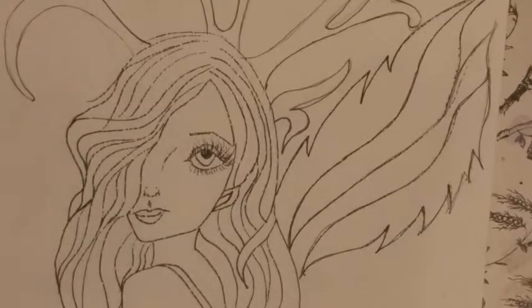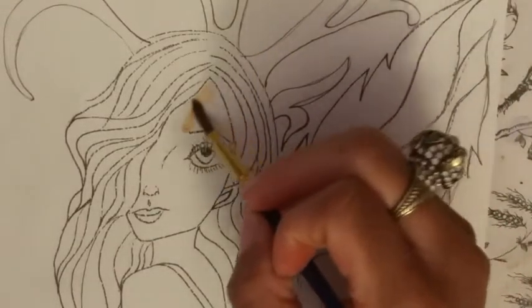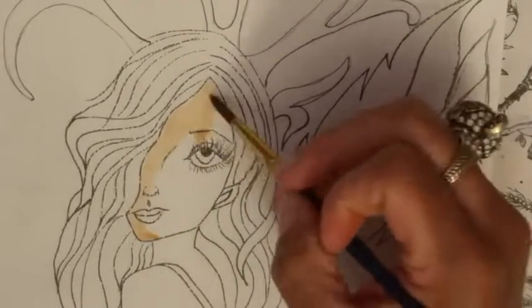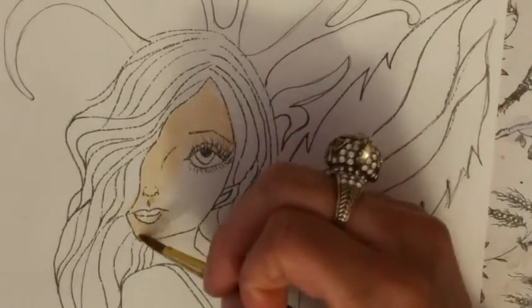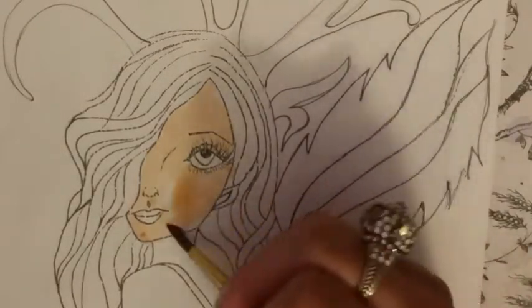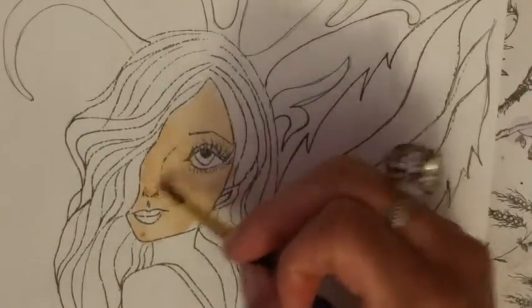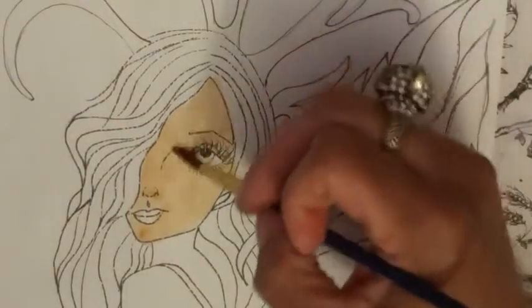It looks better if you put on layers. If you put it on just straight out of the bottle, it gets streaky. So that's why I don't like to use it right out of the bottle. You would think you'd use it straight because it'll be deeper, but it gets real streaky. It looks better to keep going over, like two, three, four layers, depending on how dark you want the skin tone. So I've just put that second layer on.